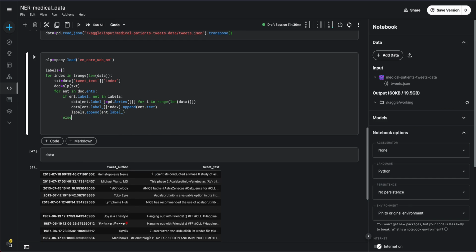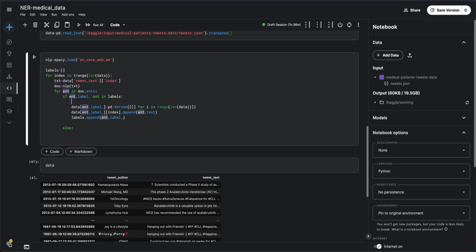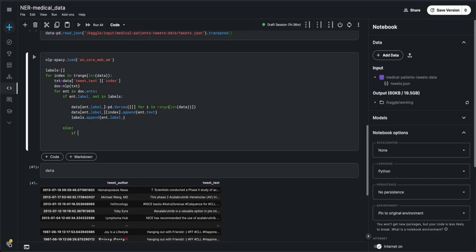This is for the case when I don't have the entity as a column, for a fresh entity to come in. If I already have the entity, then I only have to check if the entity text already exists in the column, and if it doesn't, I need to append it to the column.